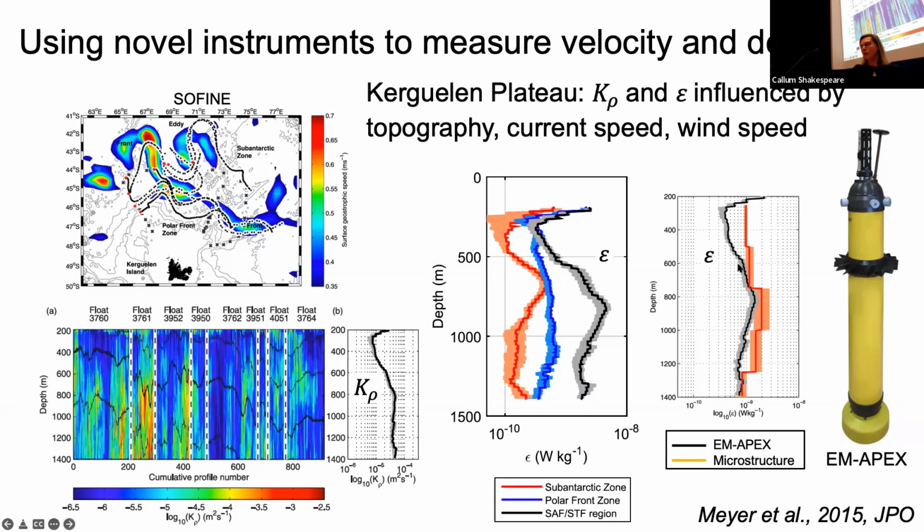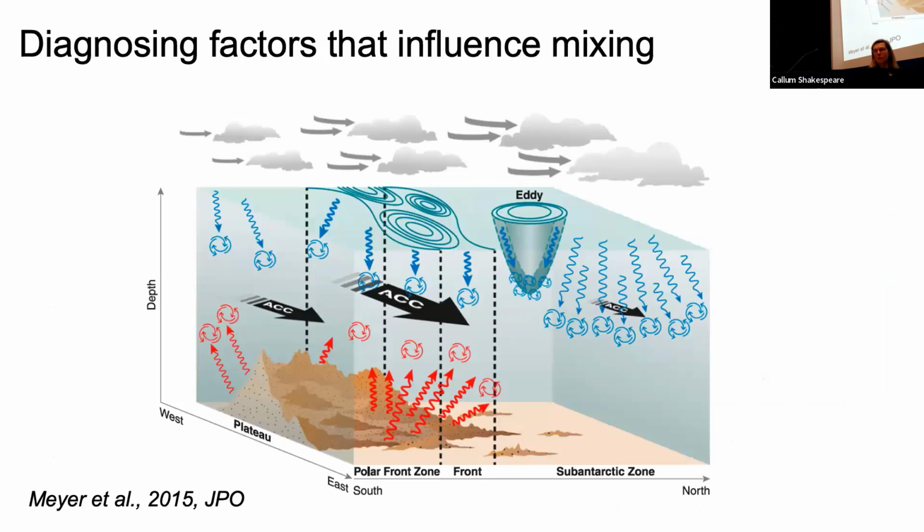We also had microstructure measurements during this program, and the orange line on the right shows the direct estimate of dissipation from microstructure compared with what we got from the EM Apex floats. So that led Amelie to make this very nice schematic of the interactions that were controlling some of the variability in the mixing, and this ACC flow over steep bathymetry driving lee waves up into the water column, and the wind forcing driving near inertial waves were very clear, but also the interaction with the eddies and the fronts.